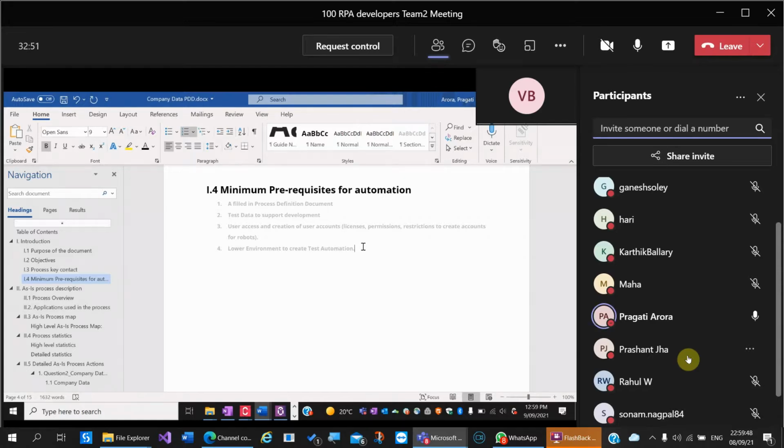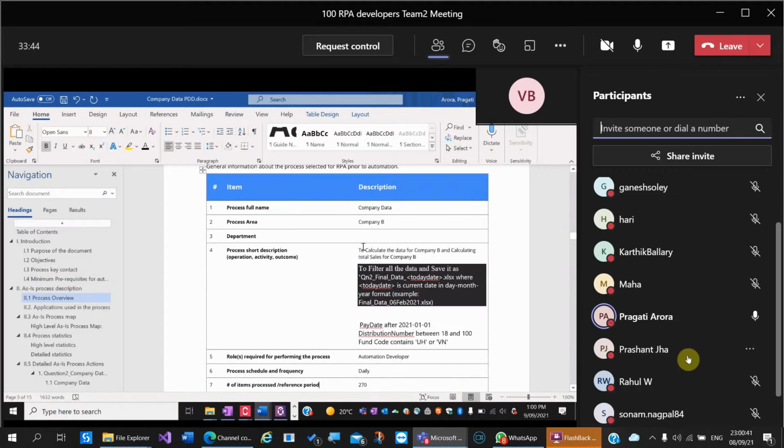Sorry, one question here. Normally, in simple terms, we have four environments: development, testing, staging, production, right? So when we talk about the lower environment where we will develop the bot, which environment are we mapping to here? You can say that's the development environment, and QA can also be taken. Staging and QA can be termed as one, and that's QA. That's fine. And that depends on the organization, on how they want to maintain different streams of their code. Okay, let's go with the next one.